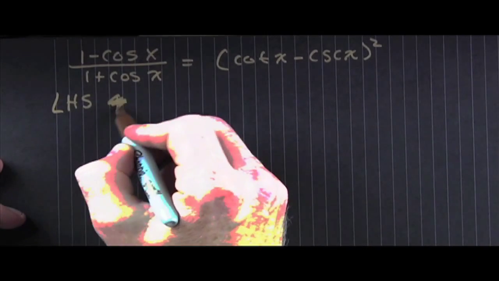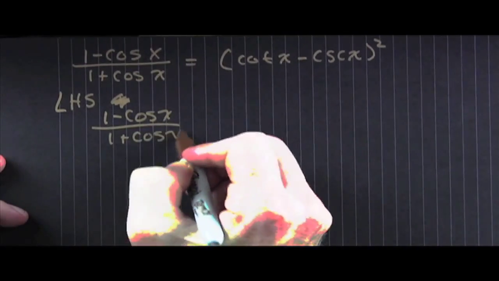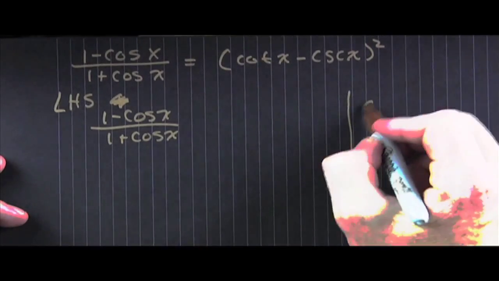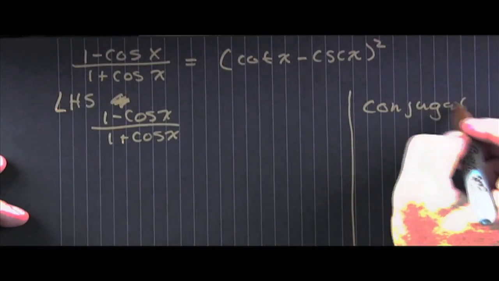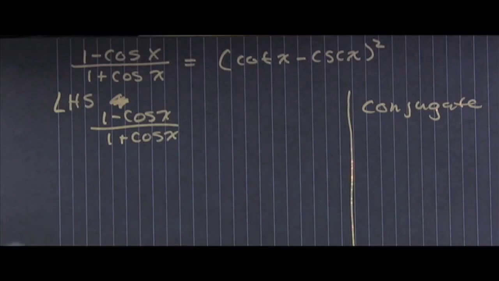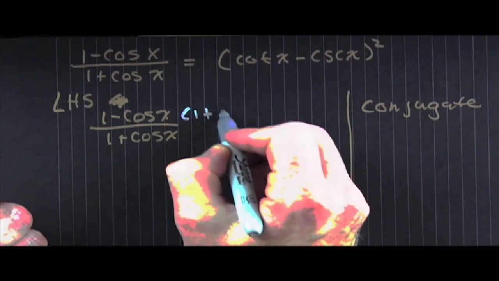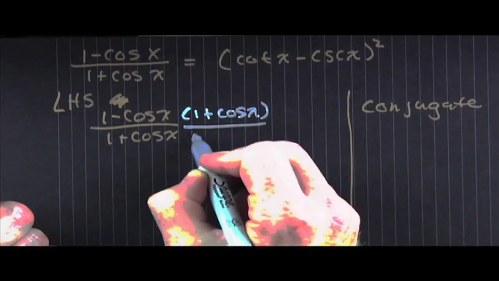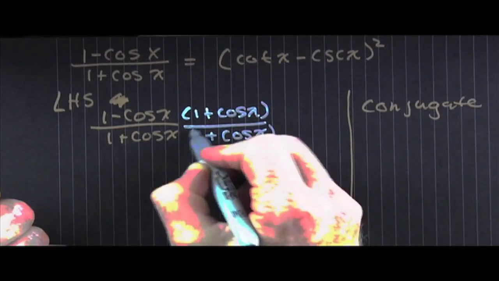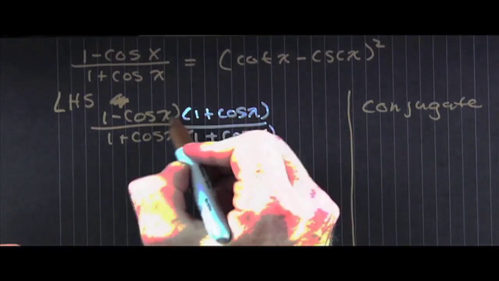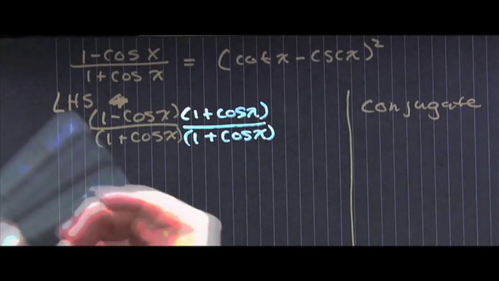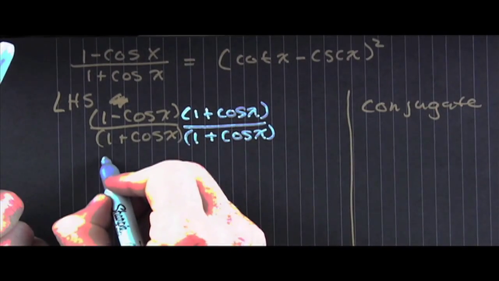This is a proof. Look at what we have here. On the left-hand side, we write it down. We're not lazy. We have 1 minus the cosine over 1 plus the cosine. And we're going to try to multiply top and bottom by the conjugate. Look what this guy's doing: he's multiplying by the conjugate in the numerator. Let's see where this takes him. Alright, so top and bottom by that. It's the magic one. Now what?